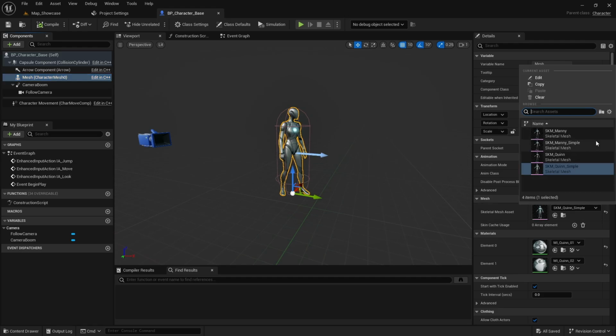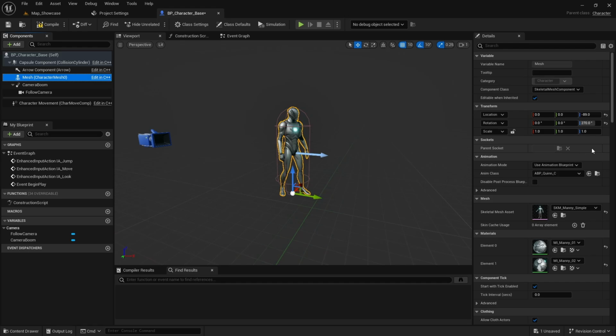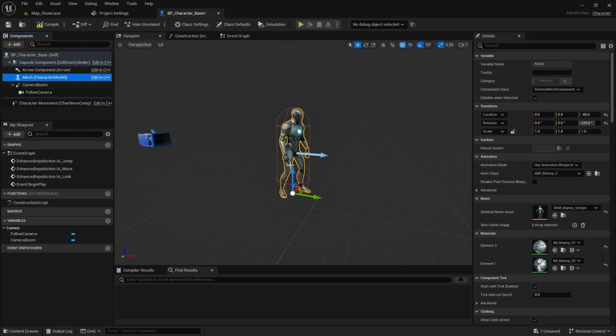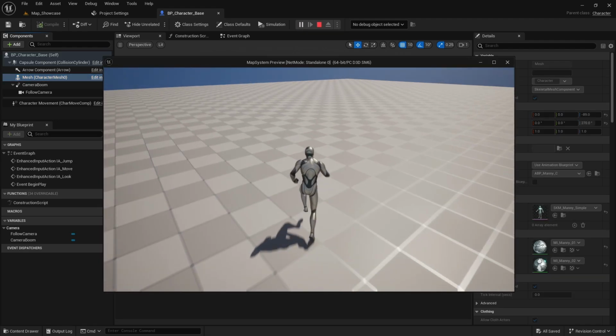Then you can simply choose this one, SK_Mannequin simple or something like that, and the animation class should be the appropriate male specific animation blueprint as well, otherwise this will apply the feminine animations. So in order to apply the masculine animations, you have to choose ABP Manny. So you will see it applied that animation scheme instead of the feminine animations, right? So now if you play, here we have our character.